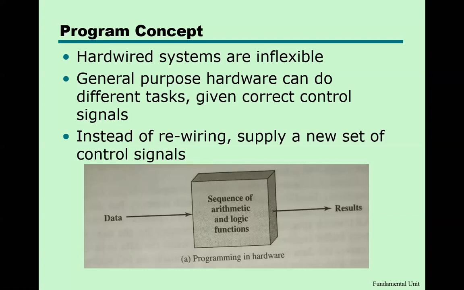If you are performing addition, there is a particular type of control signal. If it is multiplication, there is a particular type of control signal. So even though there is limited functionality, it is not very flexible. But whatever functionality is implemented in the calculator, we can use all of it, and every different task has a unique control signal. For addition, there's one control signal. For subtraction, there's another type of control signal.